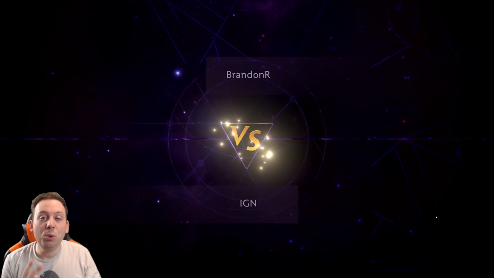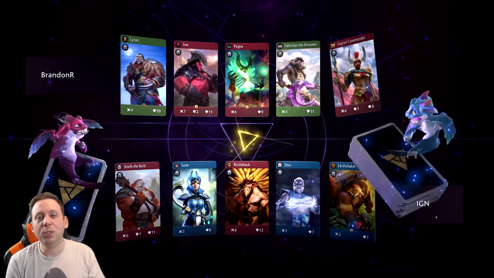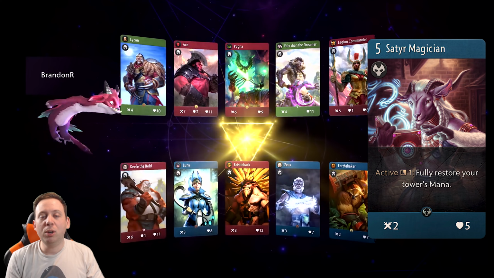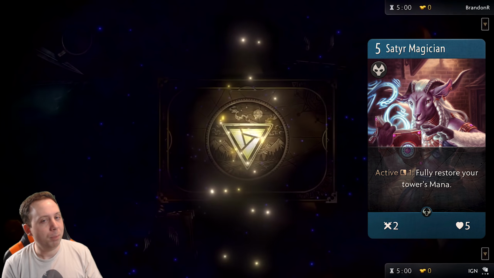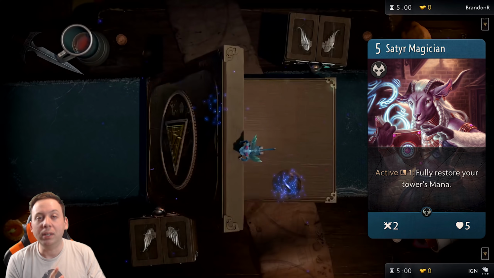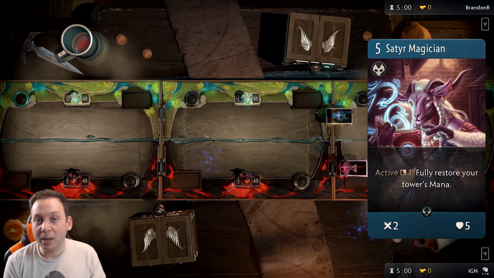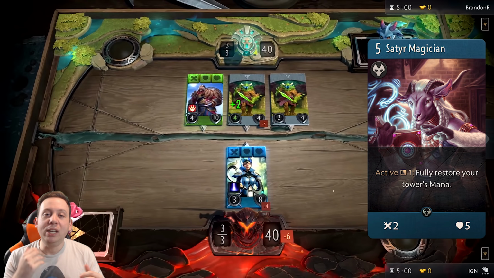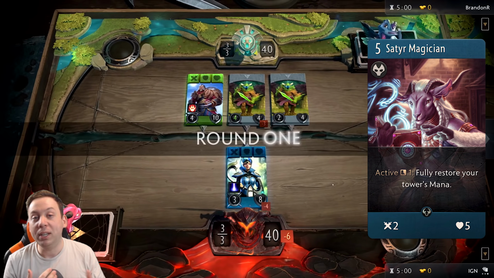Alright, so we have two new creep Satyr cards. First, we're going to check out the Satyr Magician. This is a 5 mana blue card with 2 attack and 5 health, but what makes this card interesting is its ability. It has a 1-turn cooldown ability that completely restores your lane's mana, meaning you can do that every single time you get to that lane.